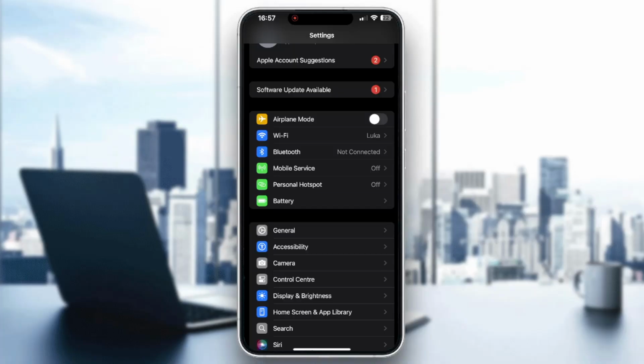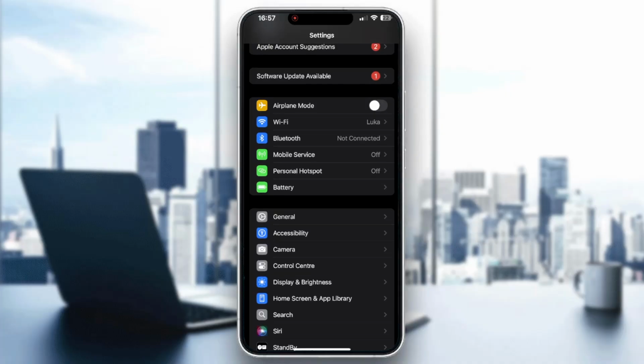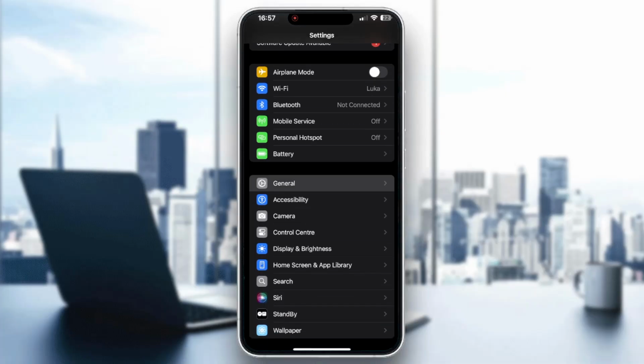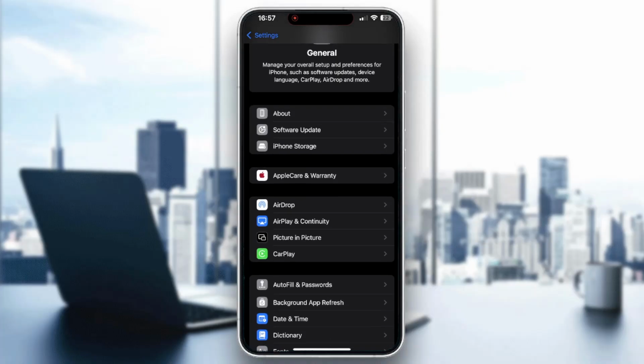So here we are in our settings menu of our iPhone, and this is how it's going to look. From here we can find all the settings that we can access, and what we are looking for is picture-in-picture mode. So to be able to find our settings for picture-in-picture mode, this is what we want to do. First we want to go ahead and scroll down to the general settings. By clicking general settings, this is going to enable you to look at all your general settings that you can access and manage, and here we have picture-in-picture mode.